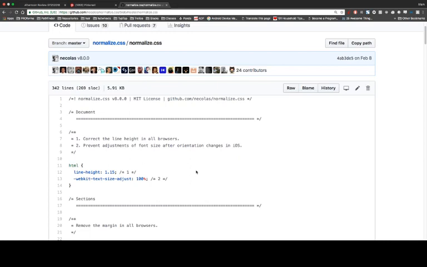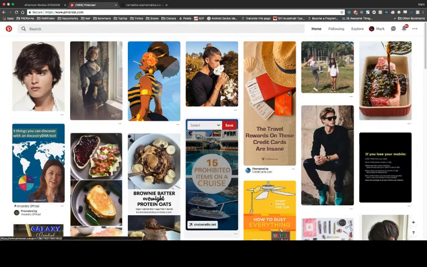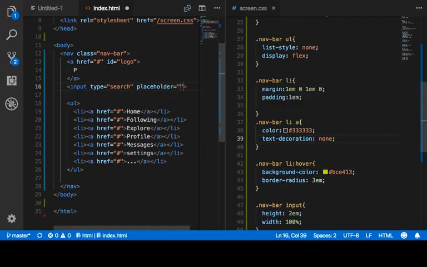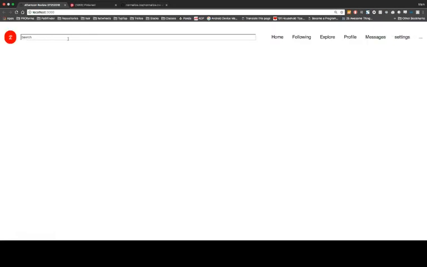Okay, so I'm feeling pretty good with the header. What about putting the search thing with the little magnifying glass? I'll leave that for y'all to figure out, because that's got a little bonus. Can't you just type it into the actual search bar? Placeholder search, and then the way to get the icon in there, there's a couple of different methods. I'm still trying to figure out which one's really the best practice. But there's a way to do it.